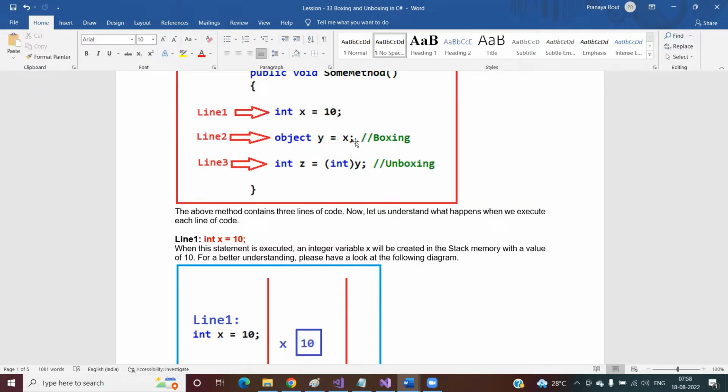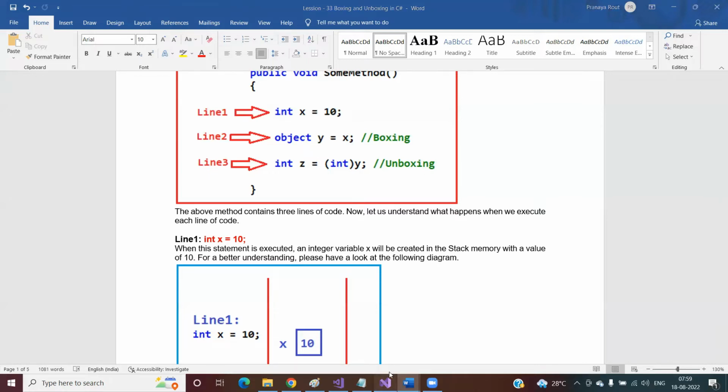First of all, tell me, who is the superclass? Is integer the superclass or is object the superclass? Object is the superclass. Superclass means it has the superpower. So you can consider integer a child of object. Object is not the child of integer. Integer is the child of object. So whatever your child holds, you can easily store inside your parent. In this case, x is a child of object. Object is the superclass, and as it is the superclass, it has superpower. It can store anything. It doesn't require typecasting. It can store all the values in the world directly.